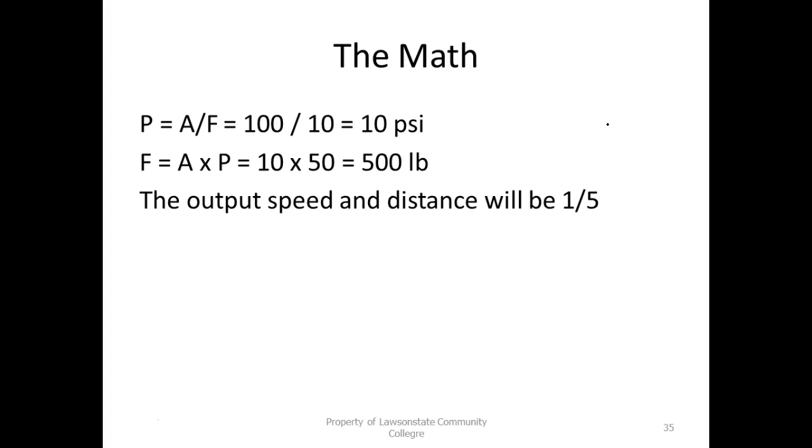And then my speed, I would just divide it by the ratio of the two pistons. So I have a ratio of 5, so my output speed would be 1/5, right? Understand? And my output distance would be 1/5. You understand that? So the ratio between those pistons tells us a lot about what we can do with this thing. The higher the ratio, the more force we can generate. But we're not changing the amount of input work. So my input work and my output work are equal to each other. Right? You understand?